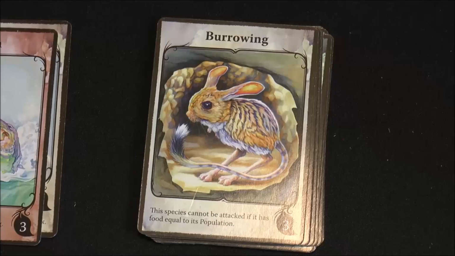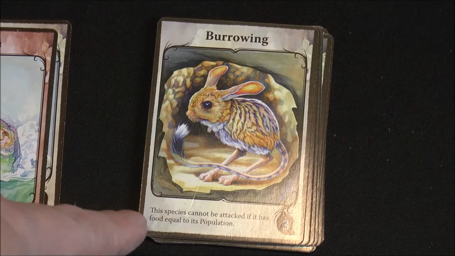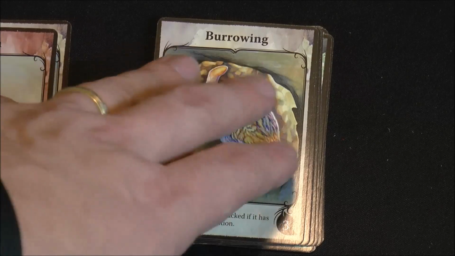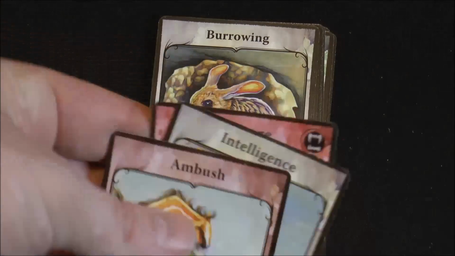Next, we're going to look at burrowing. This species cannot be attacked if it has food equal to its population. So once it's full, it goes back in its hole, and then the carnivores cannot go ahead and eat it there.